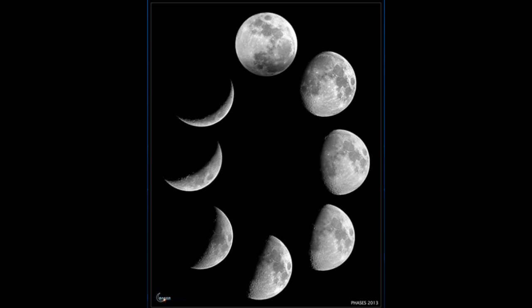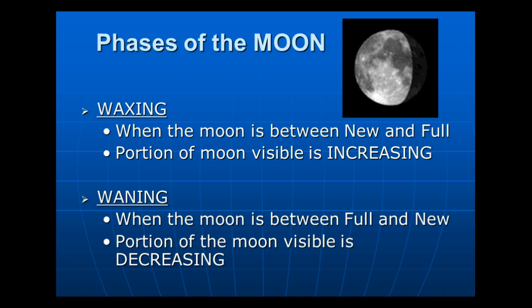Now, the later and later rising time of the moon causes our world to appear in a different part of the sky at each nightfall for about 2 weeks. So get that in your notes. What that means is that in a couple of weeks after the full moon, and we'll talk about the moon phases, you'll find the moon rising later and later at night. That's why we don't see the moon on the exact same day every day of the month, because it rises 50 minutes later. Really important concept to understand. So let's take some notes.